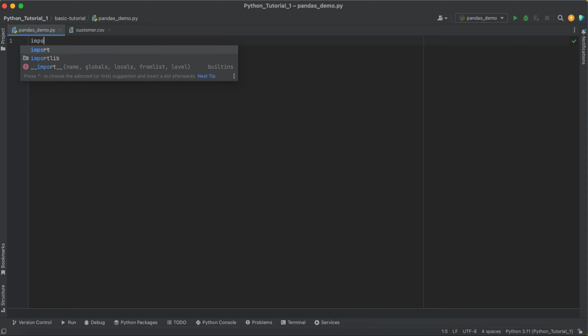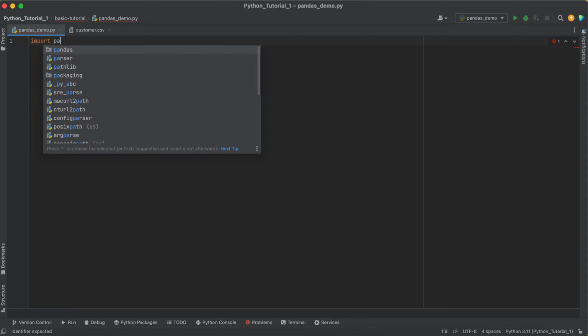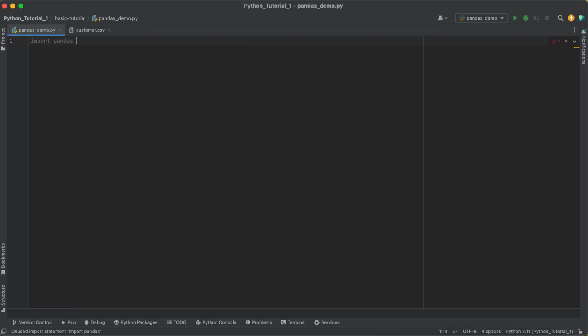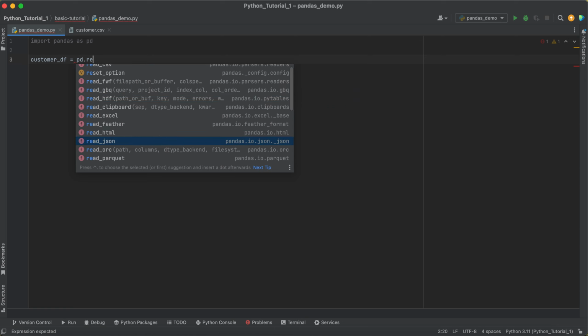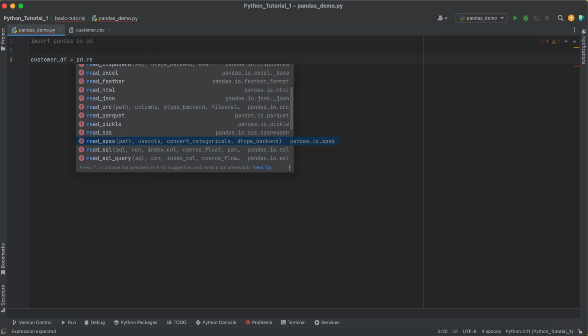Okay, so as you know, it's pandas, so import pandas as pd. Then let's say customer_df is equal to pd dot. It has this read_csv method, and as you can see in this list, there are lots of methods for reading various types of data.